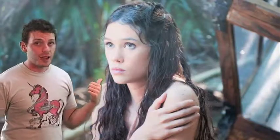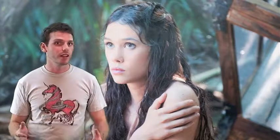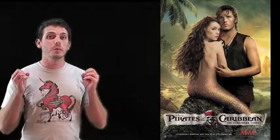Hooray! Now Serena's not only a mermaid, but she's also a device to carry along the plot because at the Fountain of Youth, you need a mermaid tear to have everlasting life. Philip, on the other hand, is only there to fall in love with her and to bitch and moan. Why does Philip need to be in this story at all? He just seems like another forgettable character.